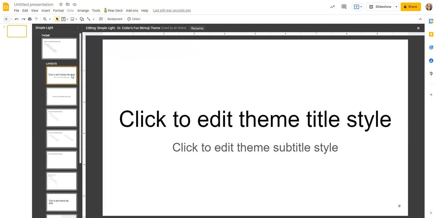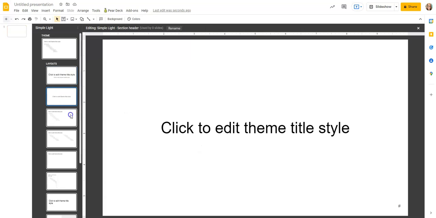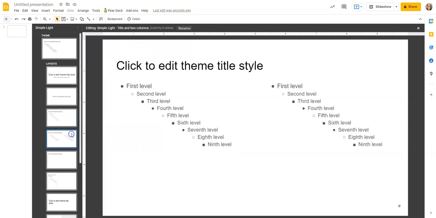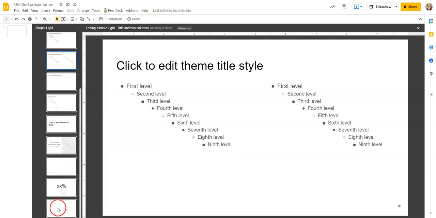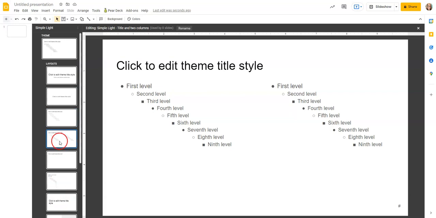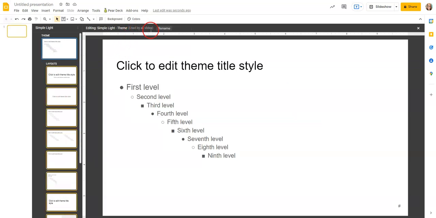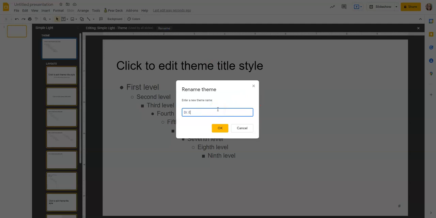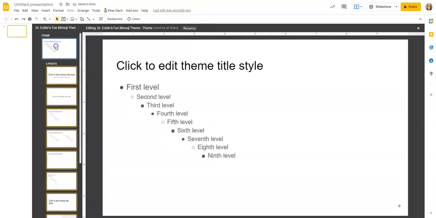This way I know that this is the theme I'm particularly working on. So what you're going to see here, let me give you a brief overview of this screen first. These are all of the different layouts that you have available to you. So you have your title theme style here, you have your section headers, you have your title and body, you have title and 2 columns. So you have all these different standard style templates that you might use in a presentation. And actually here, we're going to rename this up here. I think I renamed it in the wrong spot. I'm sorry about that. There we go. That's better. Okay. So that's going to change all of them now.